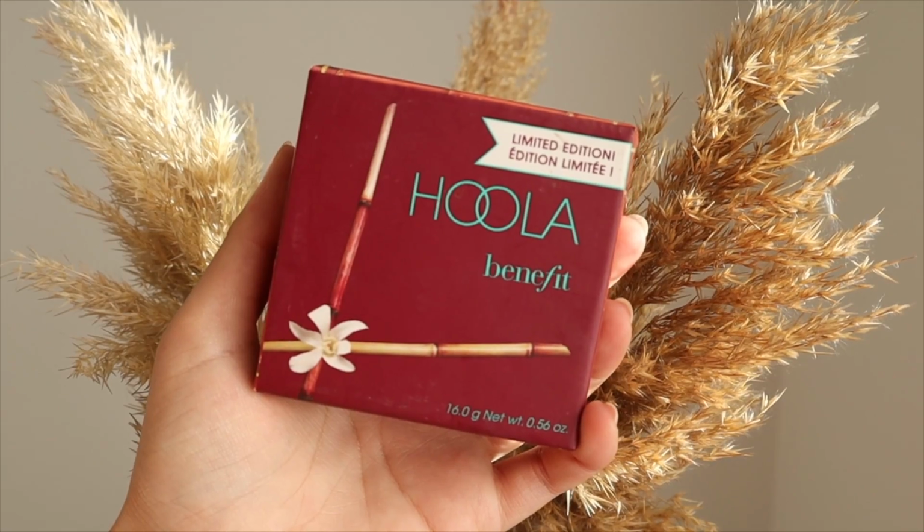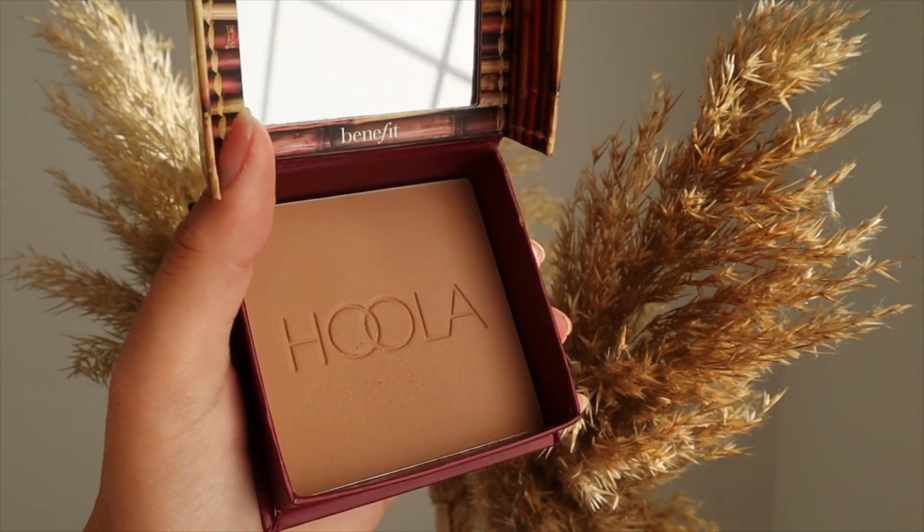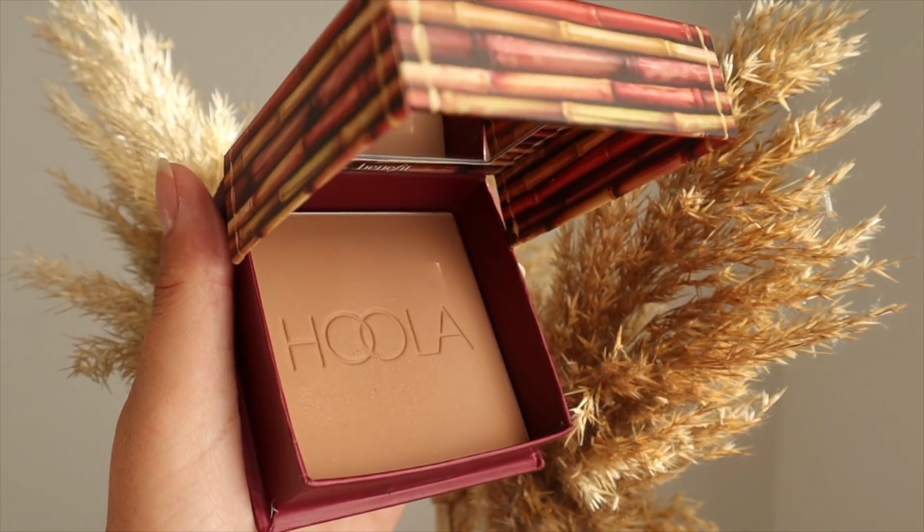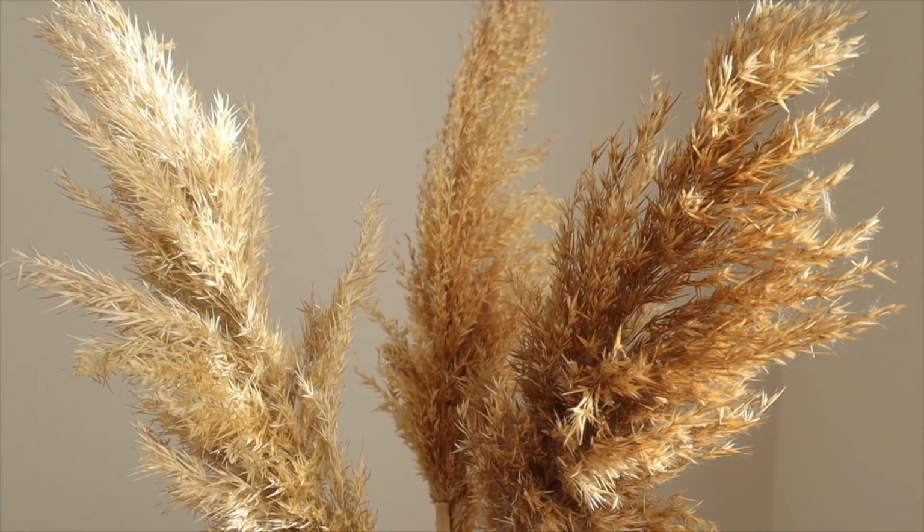The next one is the Benefit products. I'm not a fan of this box situation just because it takes up a lot of room. Also, it's really annoying when you're trying to put it back. Every single one I've had gets off track and you can't shut it, and I stab the product. I have to spread this little box thing so it shuts properly, and that just annoys me. I feel so petty in this video. But anyways, that's the only reason why I don't like these. It is really cute on display and such, but I feel like it's dated. I'd like to see a revamp perhaps, but I'm not telling them what to do. That's just what I would do. They can do whatever they want, obviously.